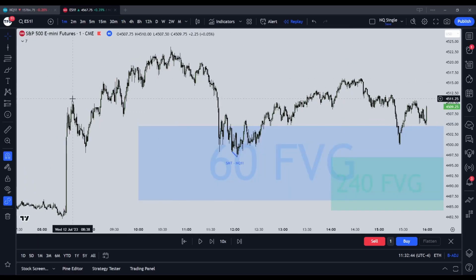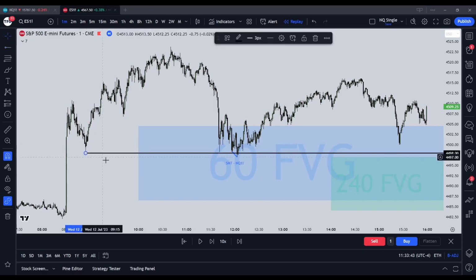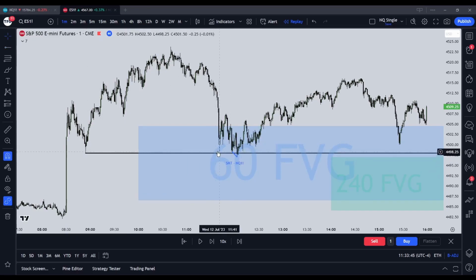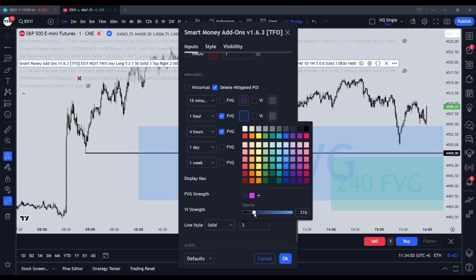I have an example pulled up here on ES 1 minute chart, and we can see we have this huge imbalance at 8:30, so probably from news. We continue to grind higher for the first hour or so from the New York Open, drop off, start taking some sell stops along the way, and along the way we created this 1 hour fair value gap. So a couple things to note, we have some relative equal lows right here and right here. Let me just turn this down so you can see it a little bit better.